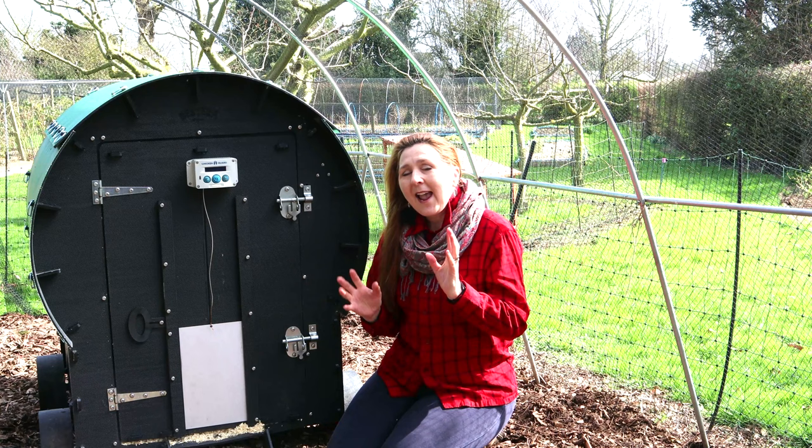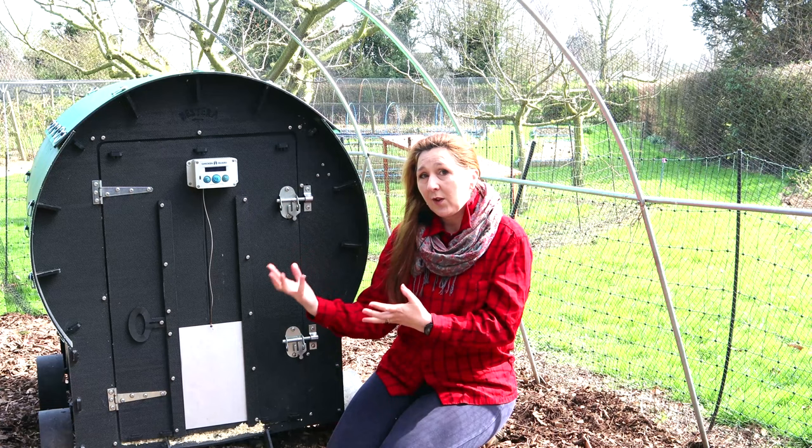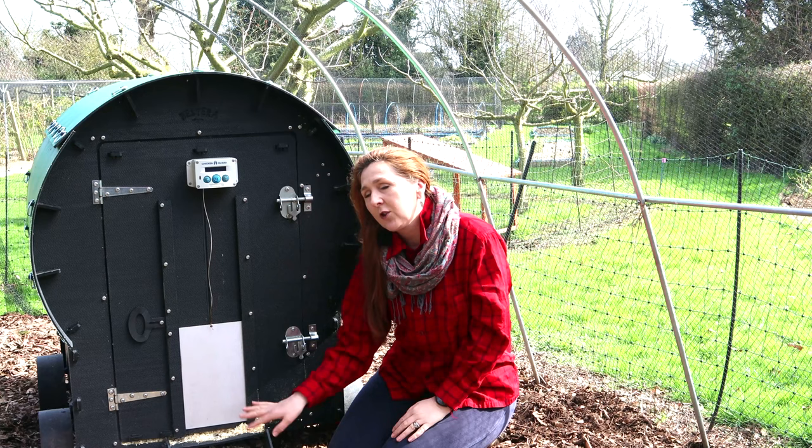So why am I kneeling down like this? Well, this is to demonstrate that kneeling down is something which you need to do if you're going to get this coop. Now for us, it's wonderful because we are using it as a broody coop and we have little chicks running in and out. If this coop was higher off the ground, it would be a big problem for us.